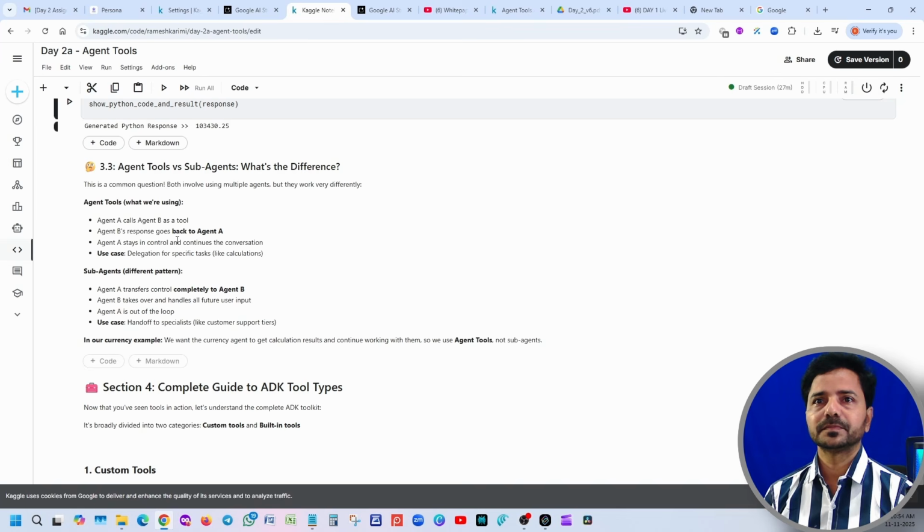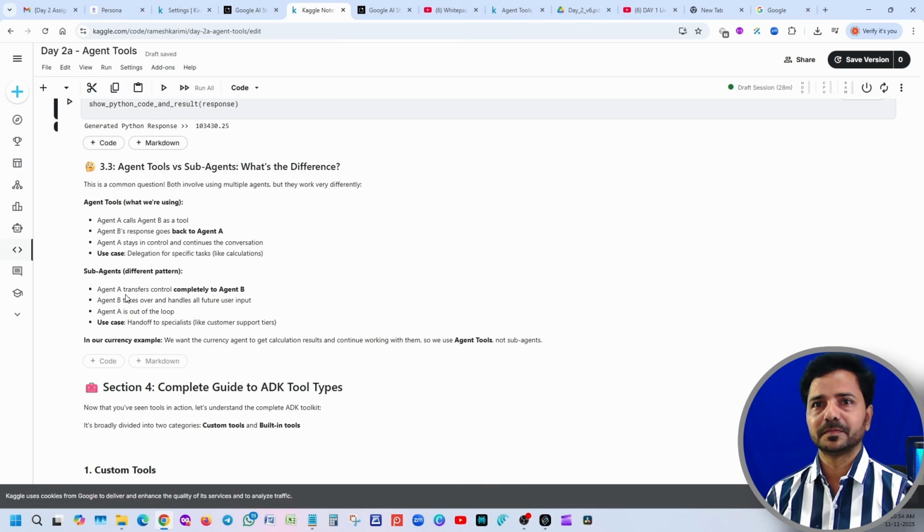Agent tools versus sub agents. What is the difference? This is a common question. Both involve using multiple agents, but they work very differently. With agent tools, agent A calls agent B as a tool. But with sub agents, agent A transfers control completely to agent B. You know, it is a kind of dealership and sub dealership.